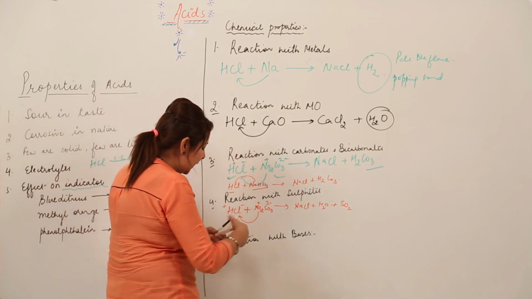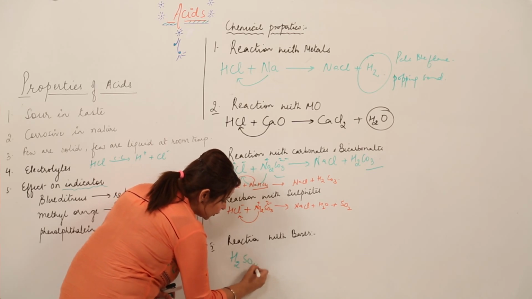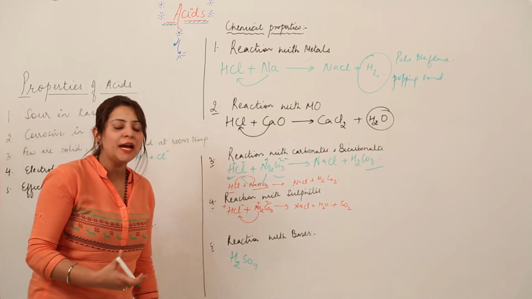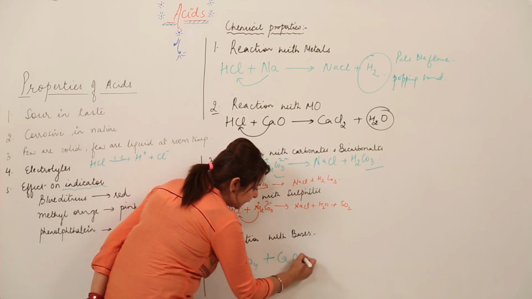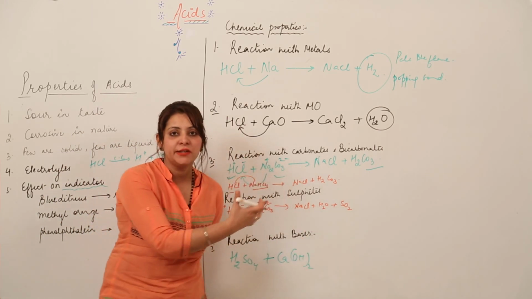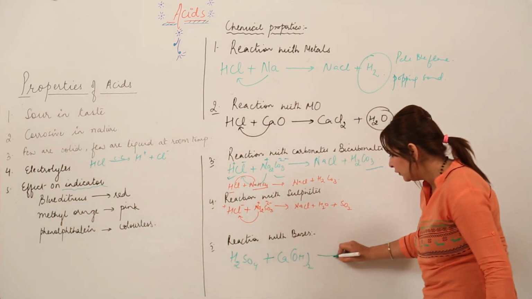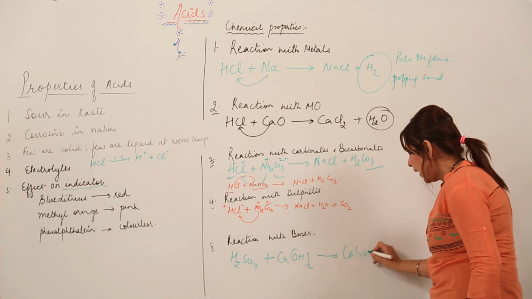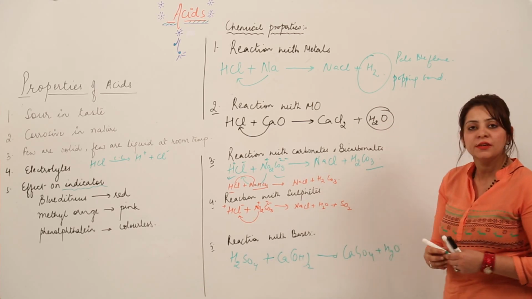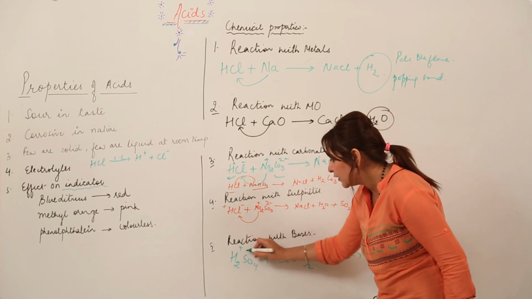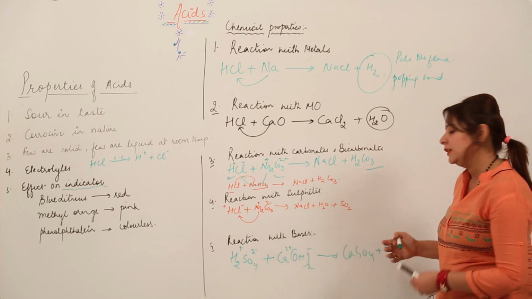Again, reaction with base. See, acids are those which have the hydrogen ion. Suppose I have chosen sulfuric acid, and the bases are those which have the hydroxide ion. That we'll be doing in a later section, right? So like this, what we are going to have is the salt, and with the salt we'll have water. So this is calcium sulfate, right? How this reaction took place, I'm just writing the valencies here. They are just interchanging their partners.